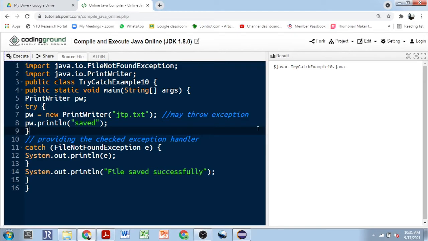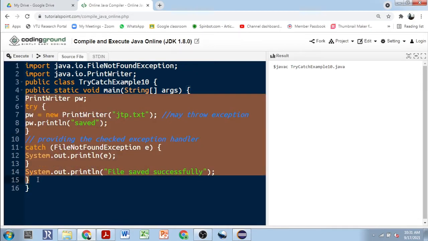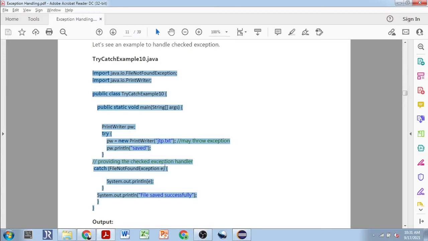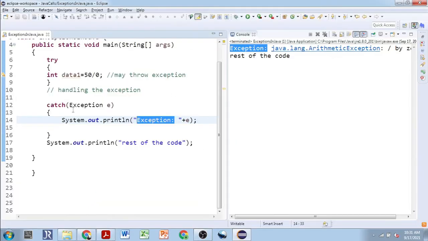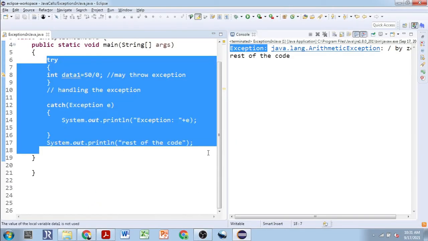I think there's some problem in execution over here. It will display the result over here, okay? I think due to some net problem or some other reasons, it is not displaying. I'll come back over here very soon. So let me just write down this part over here.